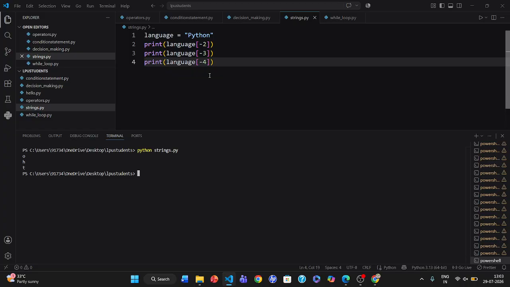Now two terms are there: positive indexing versus negative indexing. In the language Python, print first, comment out this. Here I am writing [5].